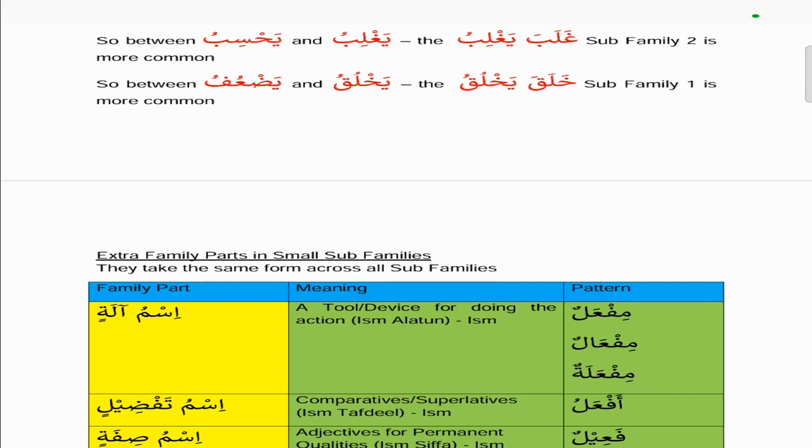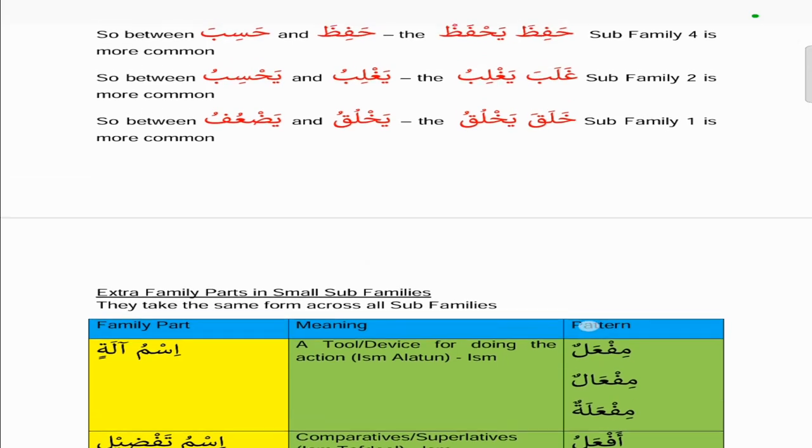But in yakhluqu, if you remember, it'd be khalaqa, meaning it's fatha all the way across. So fatha on the second root letter, then dhamma on the second and third root letter in the present tense. So the first one would be da'ufa yad'ufu and khalaqa yakhluqu. So if you had to choose between these two, because you don't know what the past tense is, for example, then you should go with the yakhluqu family. So khalaqa yakhluqu, subfamily 1, is more common than subfamily 6.